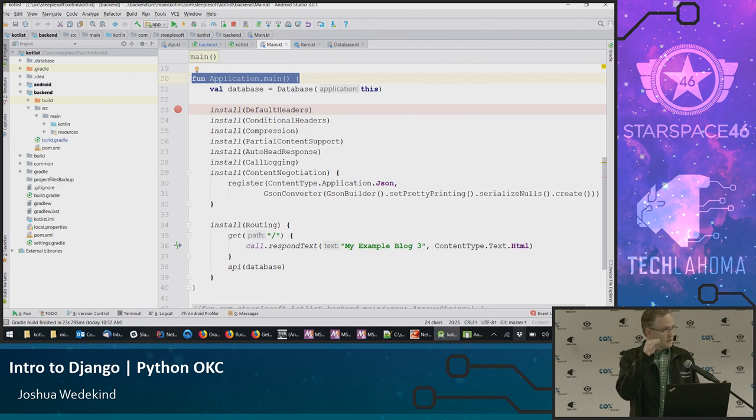And the reason I called it Kotlin all the way down, if you're familiar with Greek mythology, what's holding up the world is a turtle, what's holding that up, it's turtles all the way down. So what this application does is use mostly Kotlin libraries all the way down to the database. We'll see on the Android side we use Retrofit for the REST client, but everything we'll see here is, I believe, all Kotlin libraries, unless I missed one. So we'll take a look at the database class, which is going to use a product called Hikari for connection pooling, which is overkill for this, but it's kind of good to see it in production.